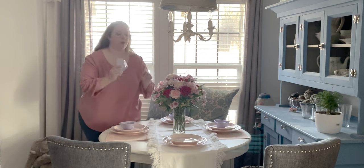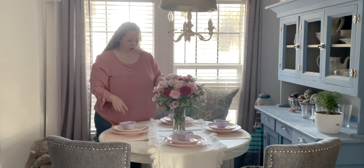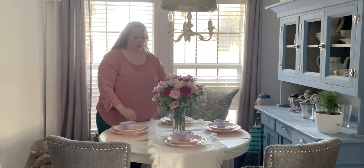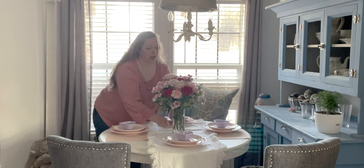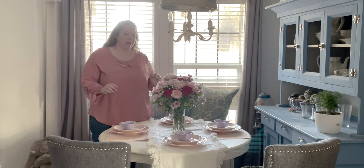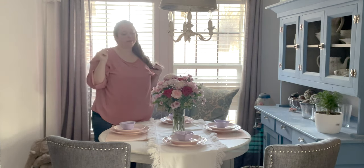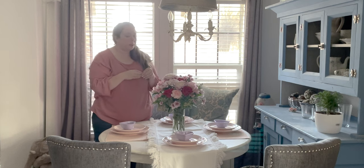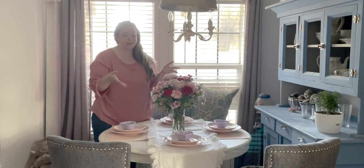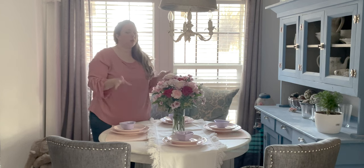I think I'm going to use my rose gold silverware, flatware, to pull the rose gold out of here. And then we'll cap it off with some cups and see if that's enough. I kind of want more of a centerpiece, but I want the flowers to really be the star because that's the whole point of the table. So we may be good with just the cups.